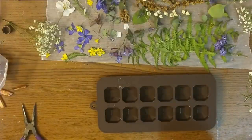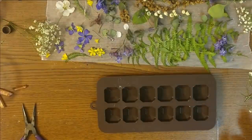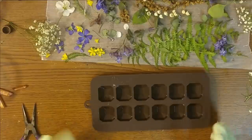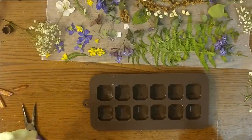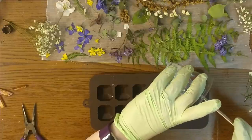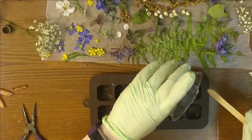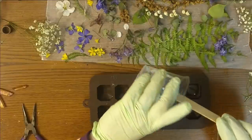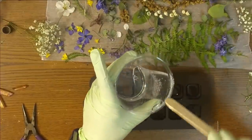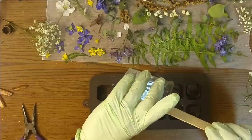One of the hardest parts for me has been that I'm used to mixing a ton of resin and I keep mixing too much, then I end up needing to pour like 50 of these at once and I don't have the patience. What I've been trying to do is use leftover clear resin from other projects to do a few of these at a time. I'm going to add just a tiny bit of resin to each space — you don't want to fill these all the way on your first pour with the flowers, because when you put flowers in, they float.